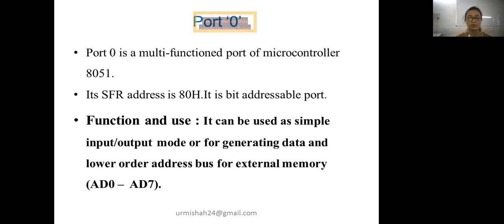Now what is the role and function of this port 0? Port 0 is a simple input output port. It can be used as input or output based on your requirement, and it is used for generating data and lower order address bus for external memory.